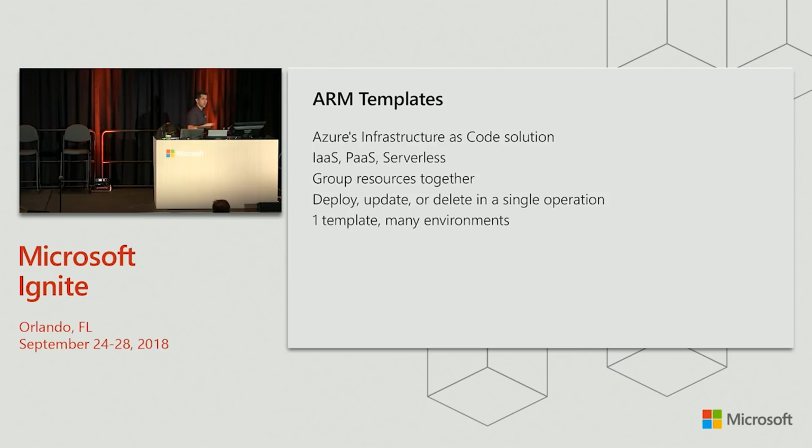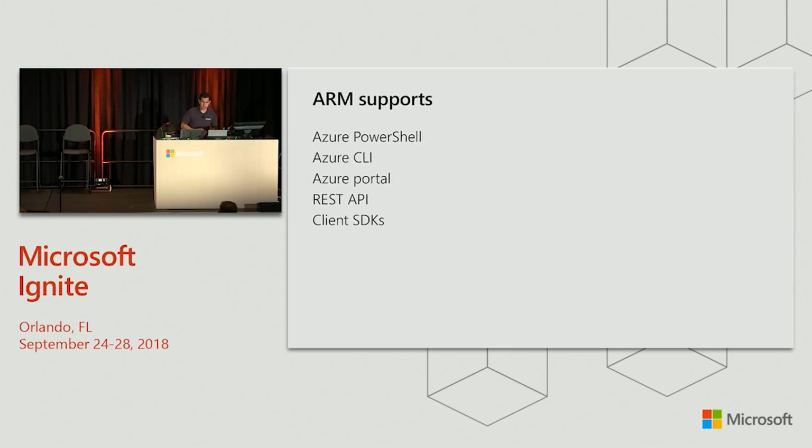The idea here is to get to the point where you have a single template that can be used across multiple environments. So don't say, well, I'm going to create a dev template, a test template, and a production template. That sort of defeats the purpose. One template allows you to deploy every single time to all the environments. Now, your dev environment might have smaller instances or fewer instances. Your prod environment might have different configuration settings, right? That's where some of the parameters and variables come in. We're able to inject values to make sure that each environment truly works the way you need it to work for you.